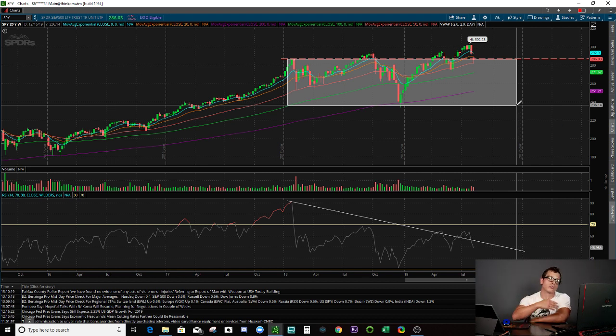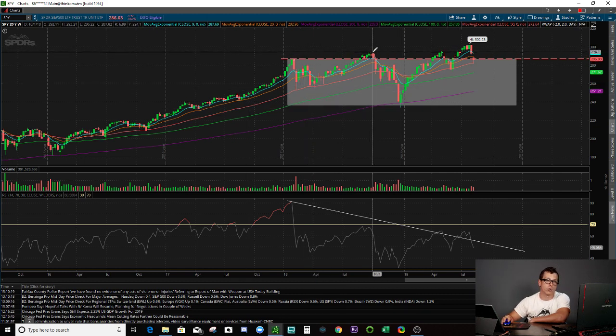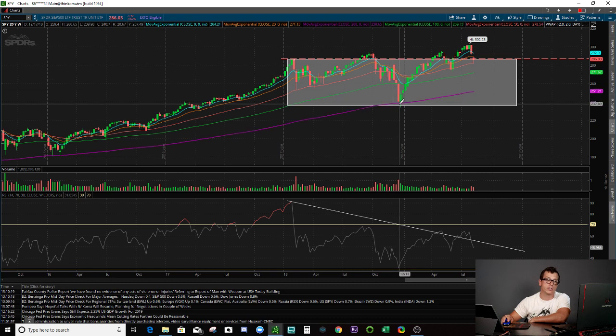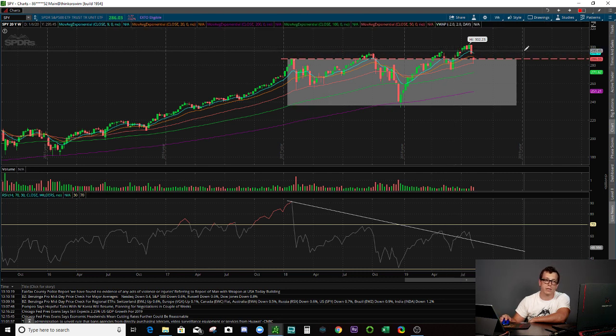So if you've been a long-term sit-and-hold investor, you've really made no money since the beginning of 2018. If you were an investor who also trades the markets, then you could have made significant gains by buying the dip here in 2018 and riding it to a high here, and shorting the market like we did down to the December lows. And then also if you're an investor who bought the dip here, you would have made a great gain. But if you're a buy and hold strategist here, you'd be making nothing. You would have had basically zero gain other than dividend payouts, of course.